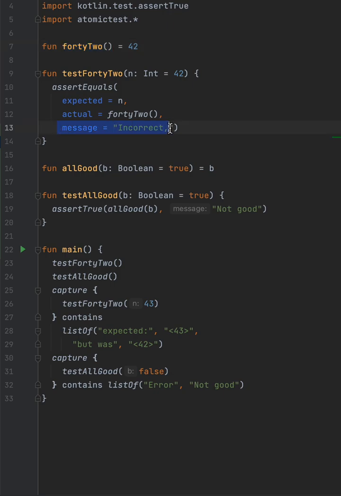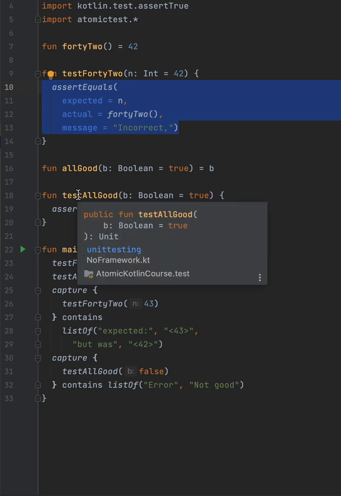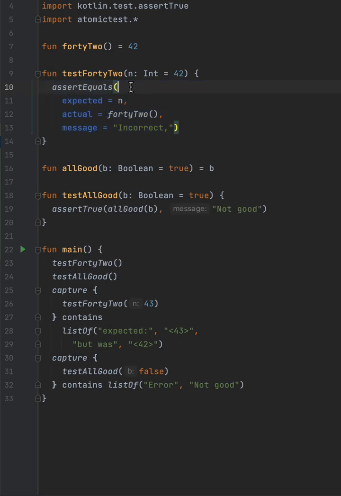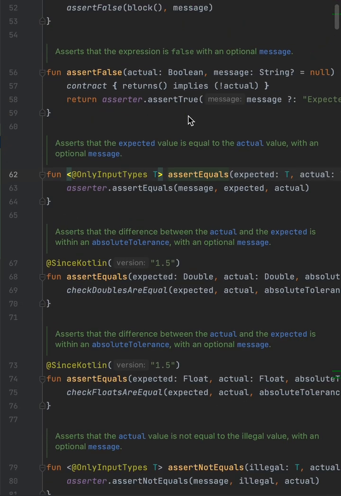In case the test fails, you send an exception message like this one, it's incorrect. In case your assertion fails, you do this. It's very simple.